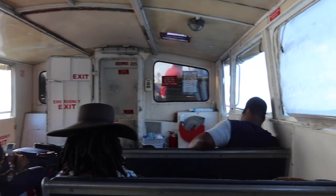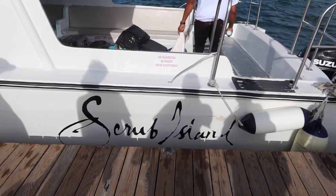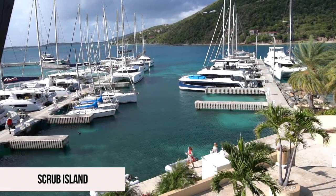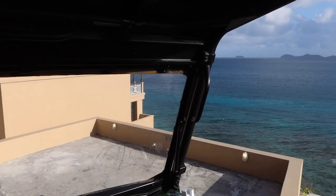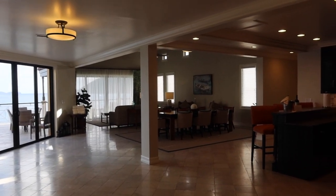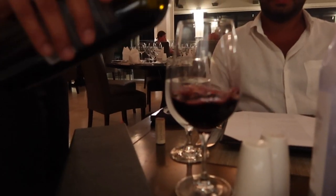After our exploring day, we took the public ferry from Virgin Gorda to Beef Island — the same ferry port where we came in from the airport — to transfer to our next ferry to Scrub Island, the next resort we were staying at. We arrived to Scrub Island. On the island is Scrub Island Resort, which has villas and rooms overlooking the marina. We headed to our villa — a four-bedroom villa that deserves a room tour. After a long day of touring, we settled in and freshened up for dinner.